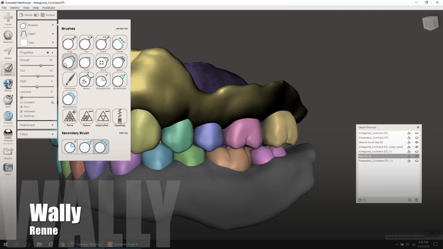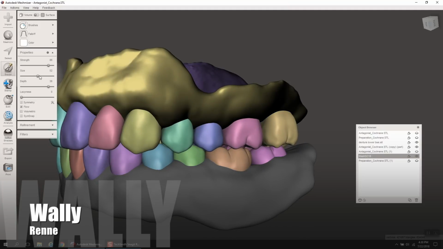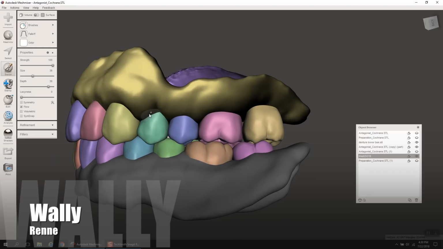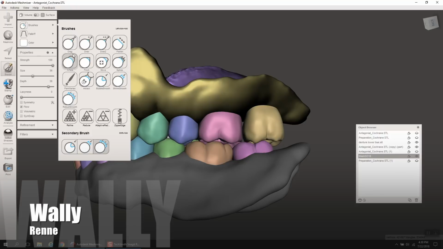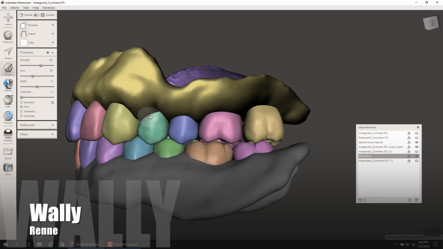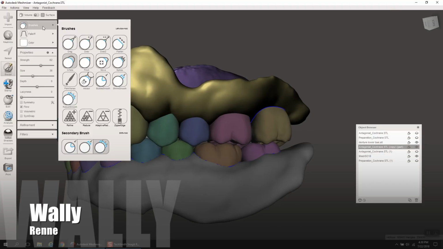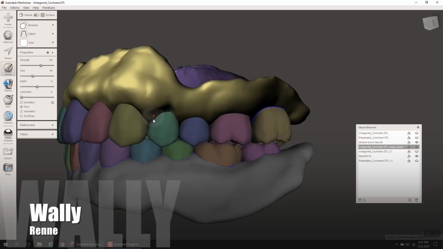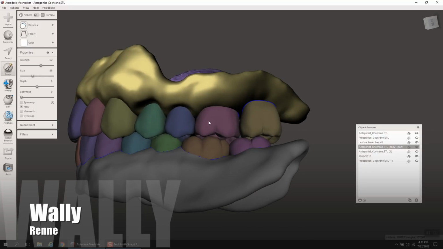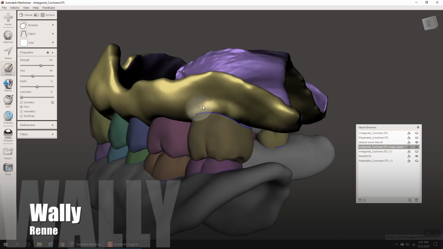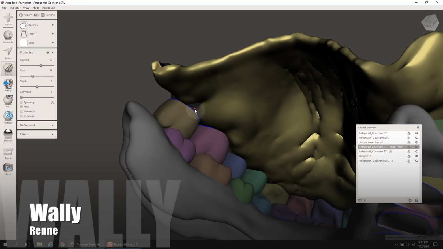You can start to festoon. Love festooning. Not really good at it, as you'll see, but I love it. I don't know why I'm messing with the tooth. I'm trying to mess with the denture base, so I'm just going to select that. I'm going to go down to inflate and hold control. And you're going to deflate and then inflate if you need to. Like here, I need to get some more tissue around that pontic.